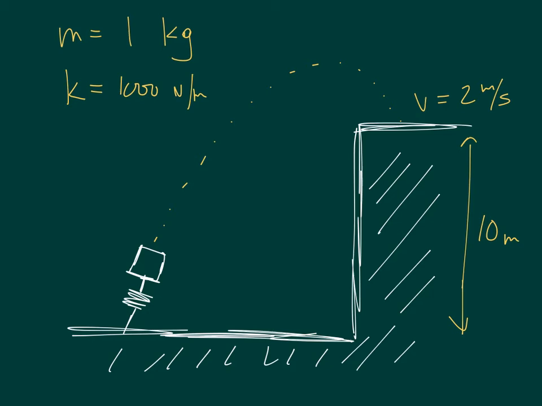You need to know your units. That's another thing. If you see newtons per meter, right away, spring constant. It's the only thing that's a newton per meter. Nothing else we've done all year has units of newtons per meter. K is the only thing we've done so far. So when you see newtons per meter next to a number, even if you don't know what spring constant means, you should know that newtons per meter is your K value. The mass is 1 kilogram. We want to figure out how far the spring should be compressed.